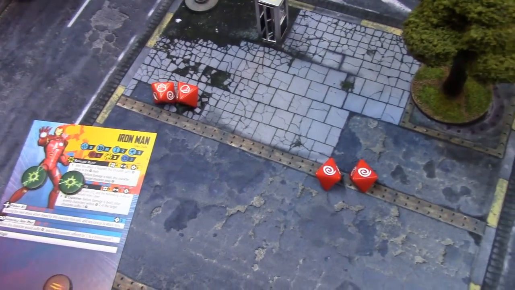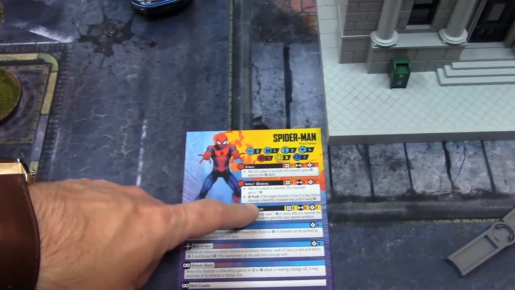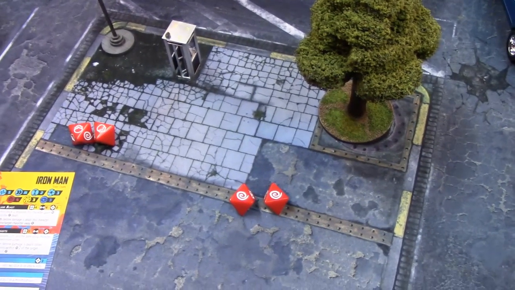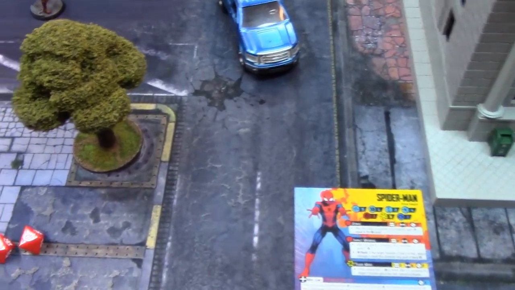You then resolve any effects that happen before damage, which there are none. If that was the case, he would have been able to do the push if he had a wild. Yeah, I could. And then you would apply damage, such as what we've already done, and then the attack resolves, and then you have any after effects, which don't happen.